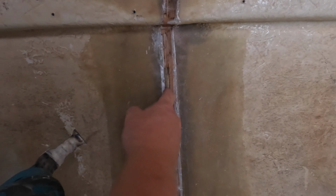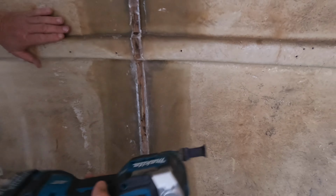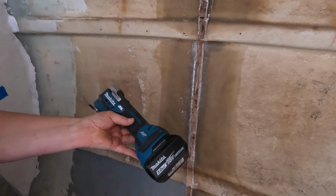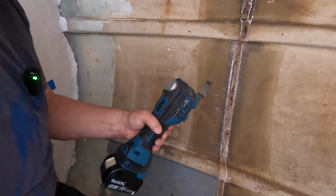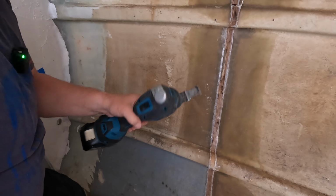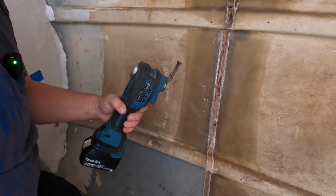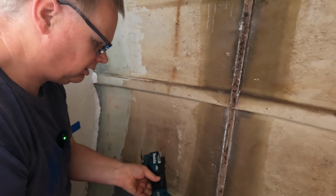Doesn't seem to be a bond. There's a bit of grey just in there, that's the bonding stuff. But it was the fiberglass tabbing that was holding it rather than the bond. Oh yeah. So this is our third multi-cutter. We had a mains one first which burnt out when we were taking the original bulkheads around the aft cabin out for the doorway and so on. Then we had the basic Makita one.